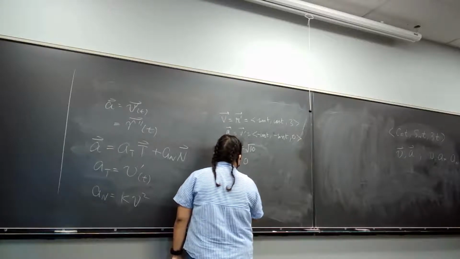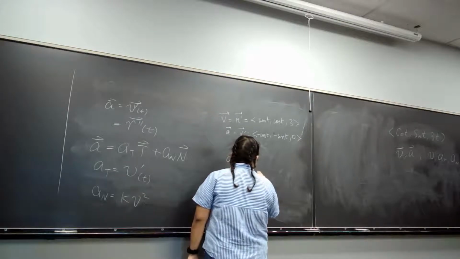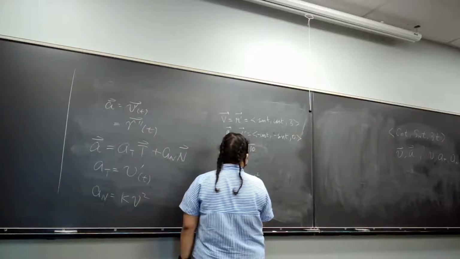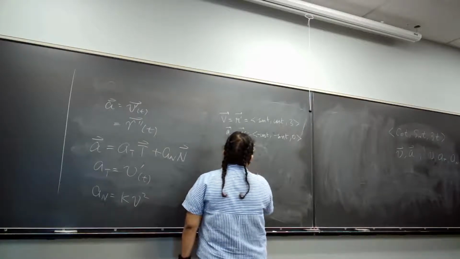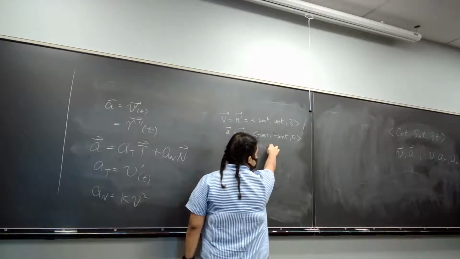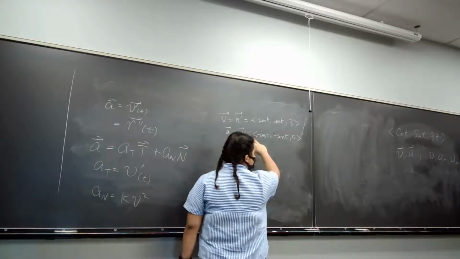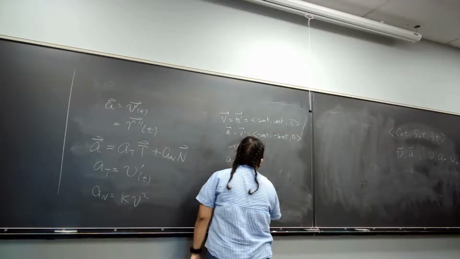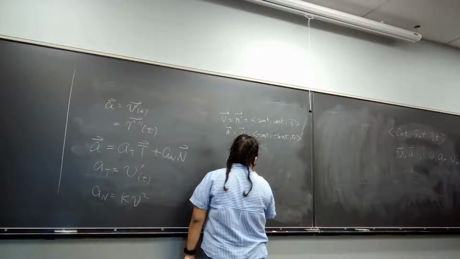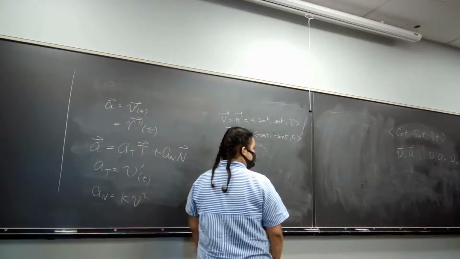And it's v squared? Yes, but that's not going to help because we don't know what k is. Actually, we can figure out what an is from what a is, and then we can figure out what k is, because this is 0. The magnitude of this would be... very good. Yes, just 1. Very good. Perfect. So can you figure out what k is?